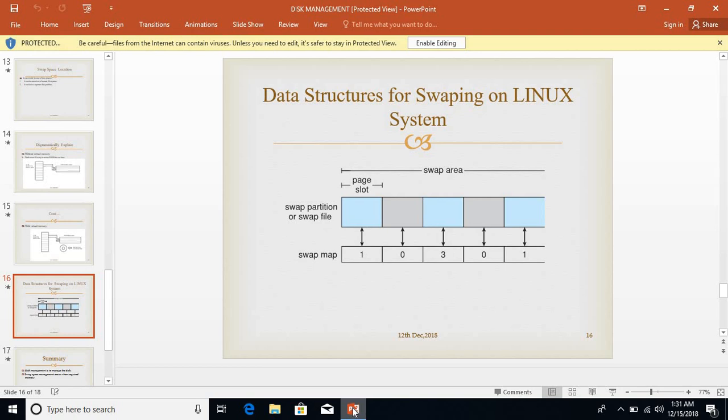How can a swap map track the processes that reside in the swap space? It uses a counter value. Whenever the counter value equals 0, there is no process in the swap space, and whenever the counter value is greater than 0, there are some processes in the swap space. When the swap map counter value is 1, one process resides in the swap space. When the counter value is 0, no process is in the swap space. When the counter value is equal to 3, three processes reside in that swap space, and so on.